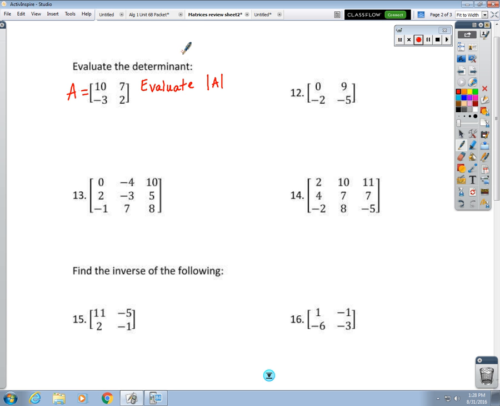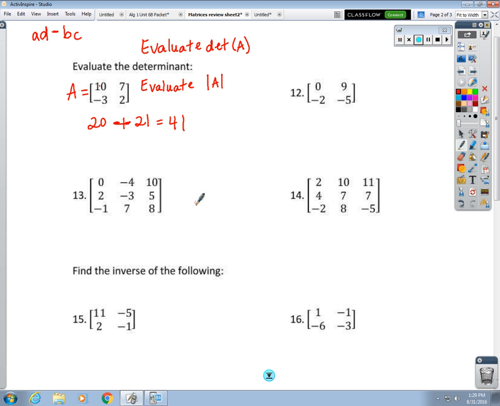Okay, another way I saw this written was, I mean, you would have figured this one out, but they put evaluate, determinant, well, DET of A. That's another way I saw it. So just make sure you know that both of those statements mean find the determinant of matrix A. Now, we learned the determinant by hand. Remember, it was A times D, this one times this one, minus B times C, this one times this one. But minus is part of the formula, and what does B times C give us? So what happens right here? And so our determinant is 41.